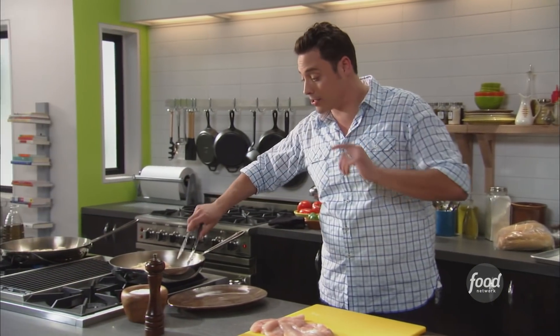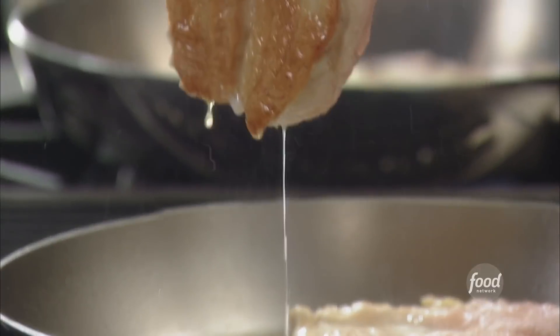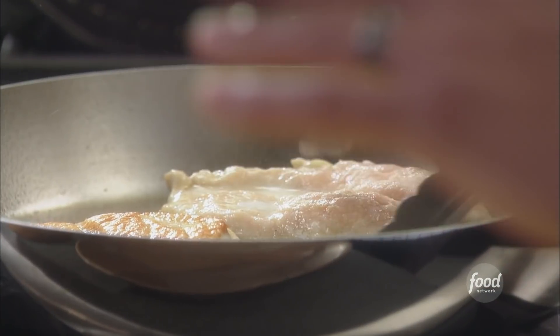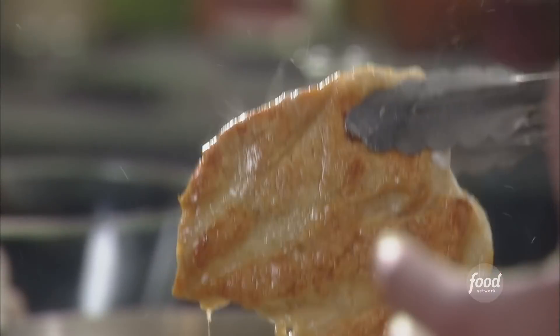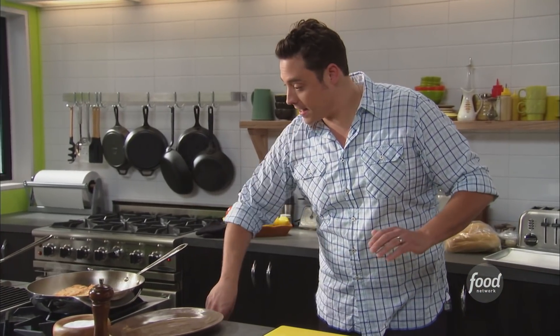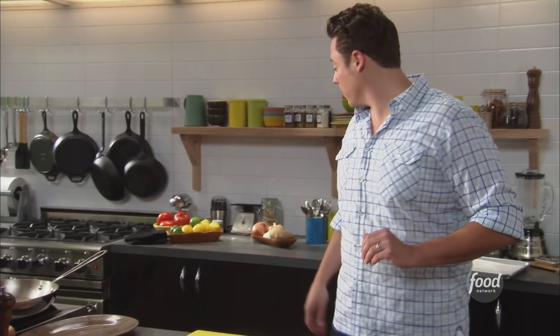Let's check our chicken. To me, it sounds just about right. Look at that — it's golden, it's crusty. We got all that juice from the chicken in our pan. It's gonna be a perfect addition to our au jus — pardon my French — juice. We're gonna hit that up in a little bit. Looks delicious.